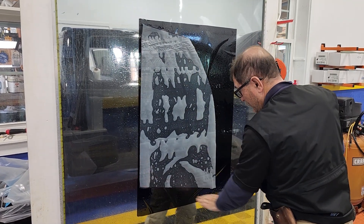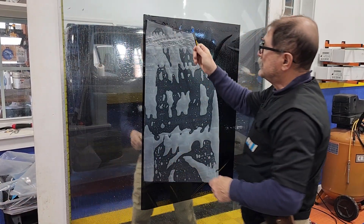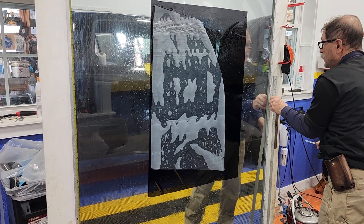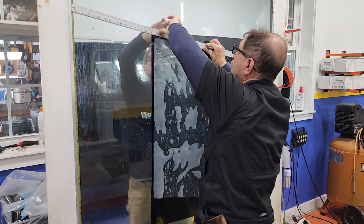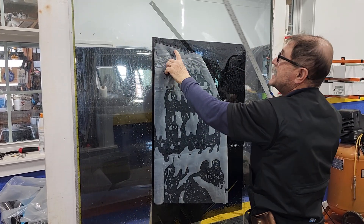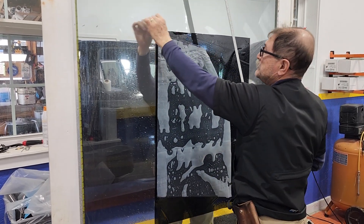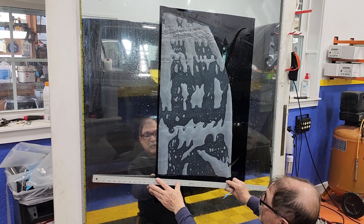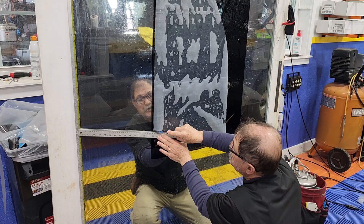Now I have that line over there to follow, I have this line to follow, and that line to follow. I want to finish this line and this line on the board. I can either do a freehand cut or I can follow the straight edge — if I follow the straight edge I will do a better job, so I'm going to follow the straight edge. You notice that I didn't cut right on the line. See how much I cut beyond the line? I want you to remember that. It's because I want this line to disappear inside of the channel, and that's why I cut that much. Usually my rule of thumb is about a quarter of an inch on each side.